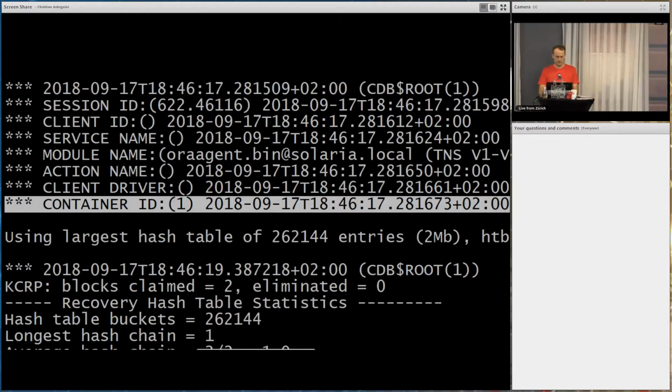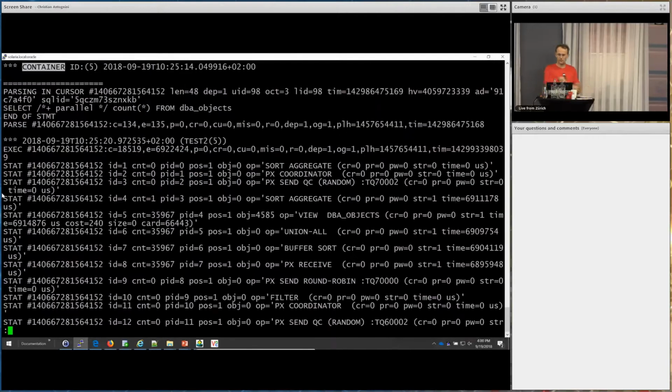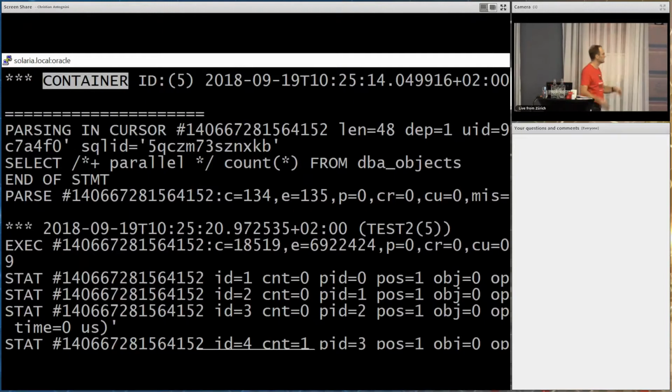If I go down, here we have, for example, container 5. I don't remember whether it is test2 or test3, but as you see, it's the same trace file that contains statements, and it might also contain sensitive information if you use literals. And if you go down, container 6, and so on.